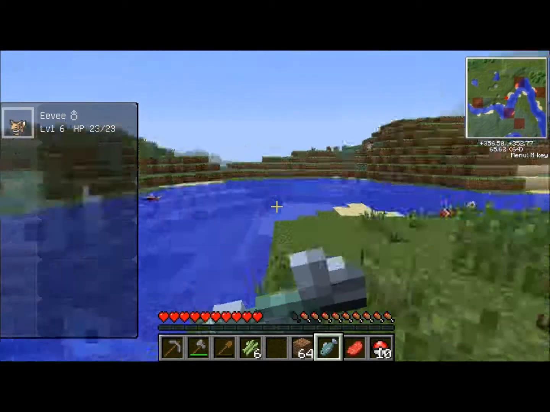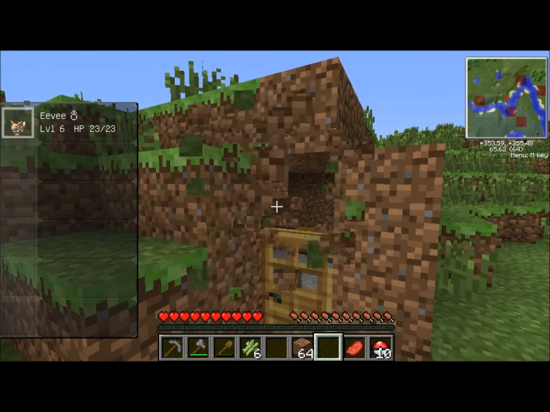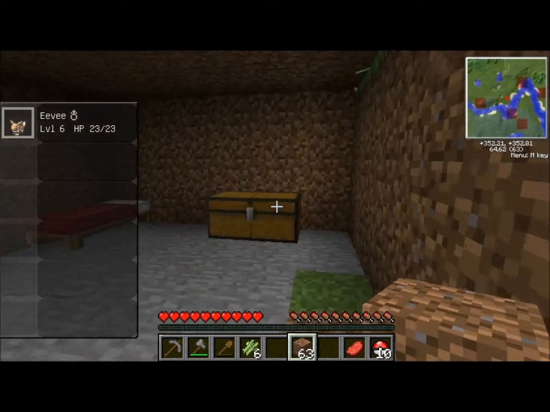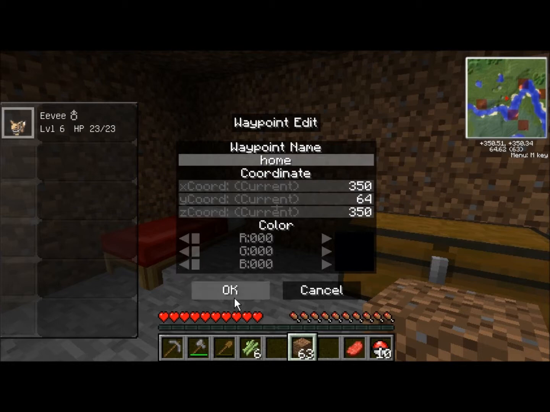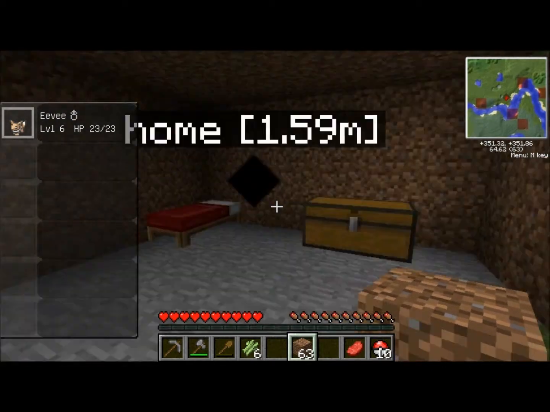Alright, so what we're gonna do. We're gonna make a waypoint. Marker options. Oh wait, that's not how you make a waypoint. Waypoint add home. Alright, we're gonna make it black. So yeah, what this does is it just puts that there and on the mini map as well. Very useful, very, very useful.